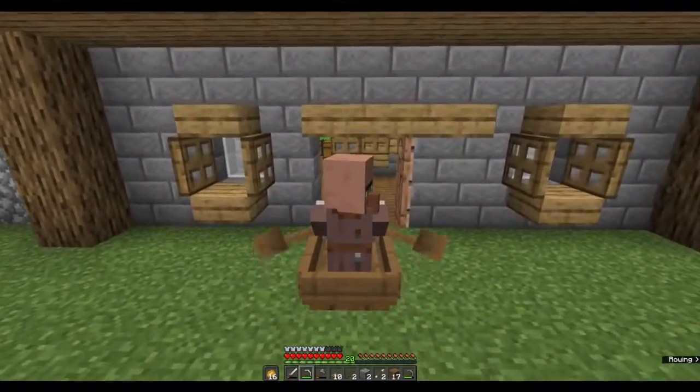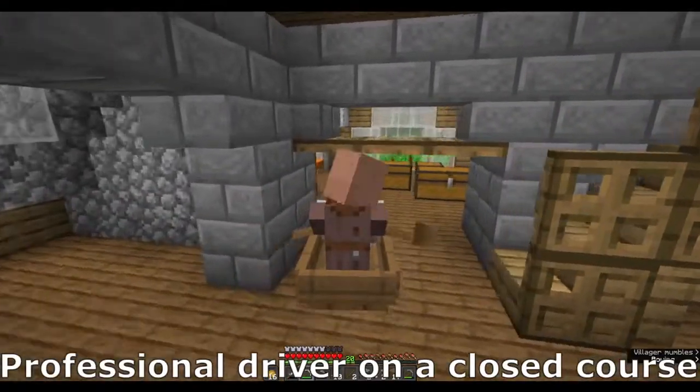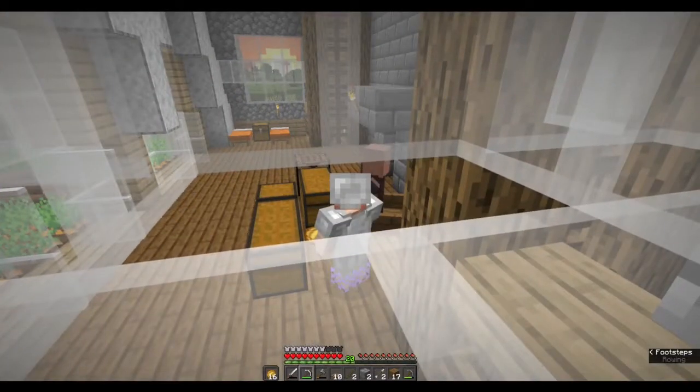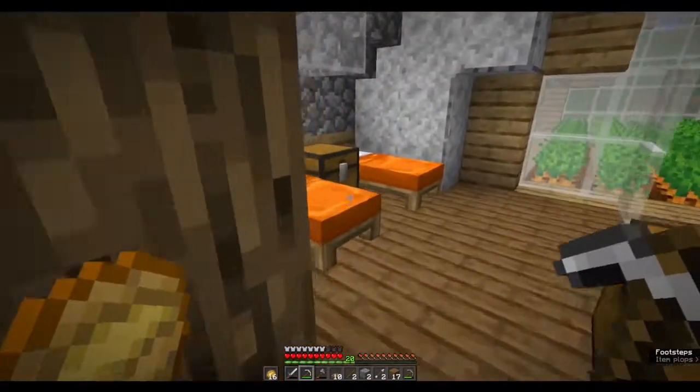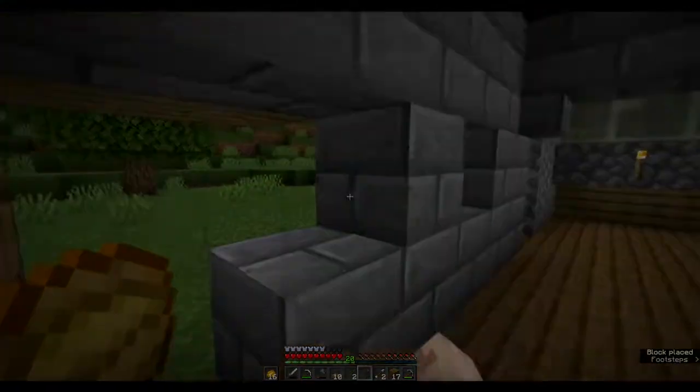Perfect. Here we are. Here we go, boating through the front door. This is exactly what we wanted to do. Don't try this at home, kids. Boating in the house does not normally work. Oh, your bed's right here, guy. Stop trying to escape. I'll close the door.